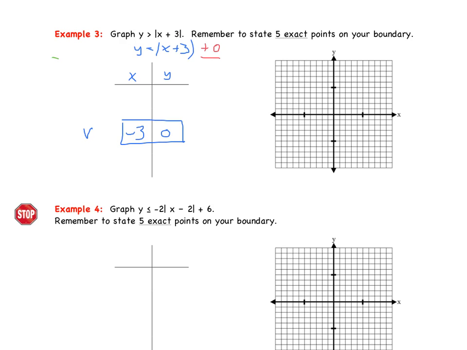Our a value. You should recognize our a value is 1. So we use that to act like this slope. So we're going to plot the point (-3, 0) using my a value of up 1 over 1. And up 1 to the left 1 of my vertex. And up 1 over 1, up 1 over 1 again. And now let's just go ahead and talk about these points. So I'm at the point (-2, 1), and (-4, 1), and (-1, 1), and (-5, 2).